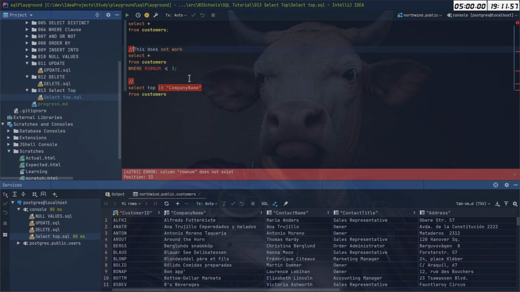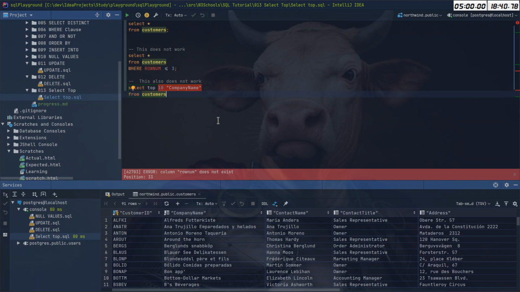That is not a comment. How do you do a comment? Here we go. This also does not work. Okay. So I don't know how to do top in, and what is it?